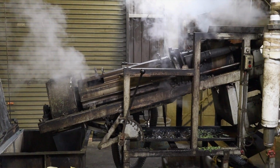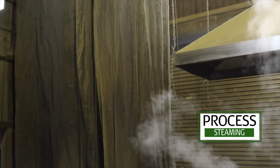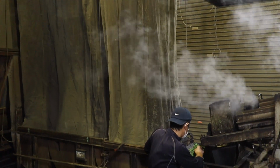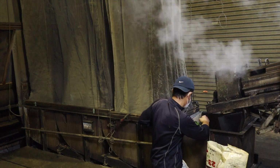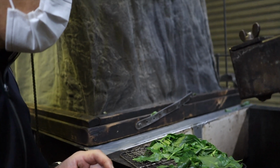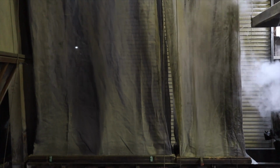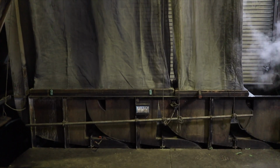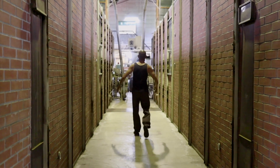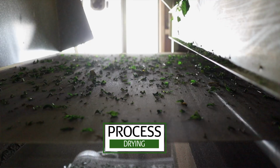Here we are at the steaming machine. It's quite a deep and fast steam, and it's very hot as well. Let's have a look at the leaf from the steaming. So after the leaf has been steamed, it's very pliable, and it's still whole and it's looked after. It then goes into the butterfly nets where it dries the outside of the leaf and also separates the leaves as well. It then lands into the furnace, and the furnace is large and made of brick on the outside. Aki is demonstrating kindly how long the furnace is.